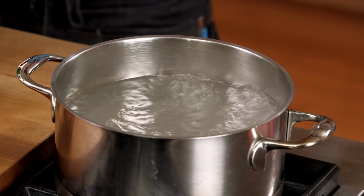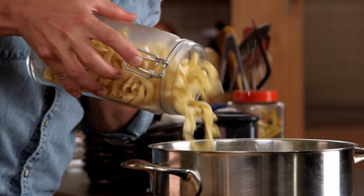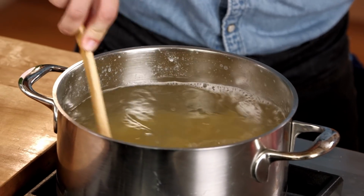Salty ocean water. A nice pasta. These are called bells. Campanelle. All right, a nice stir on the pasta. So pesto Genovese. Why not just pesto?